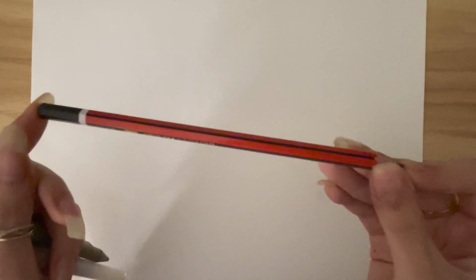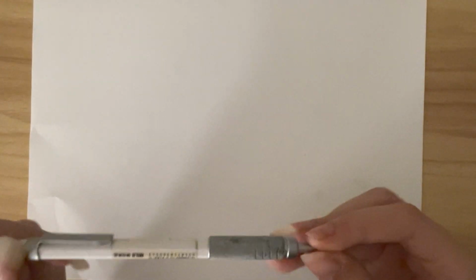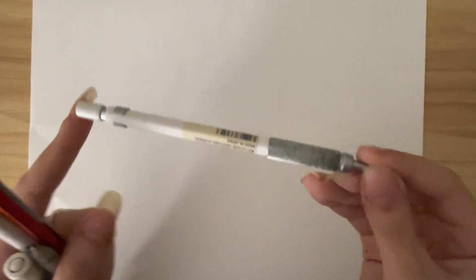I'm going to start off with the materials. The material you'll be needing is a piece of paper. Any paper can work. There is no specific paper, and you'll be needing pencils. We're just going to go with the specific pencil that anyone has. A school pencil, literally anything works. I'm going to be using a 0.5 mechanical pencil. Literally anything can work. It is up to you.